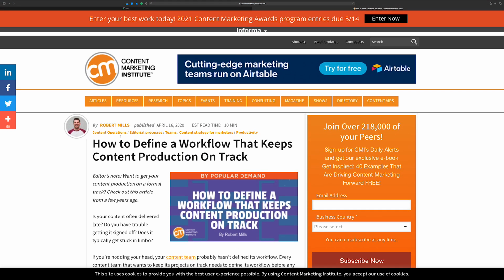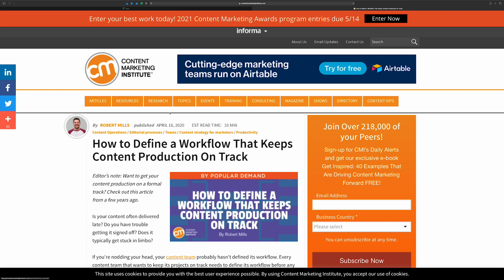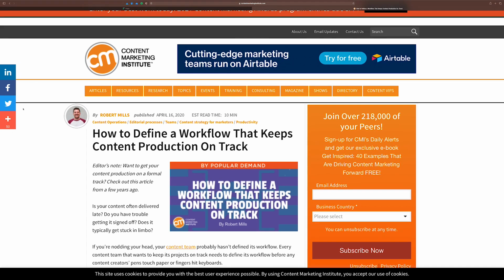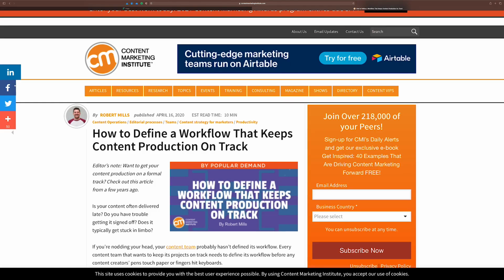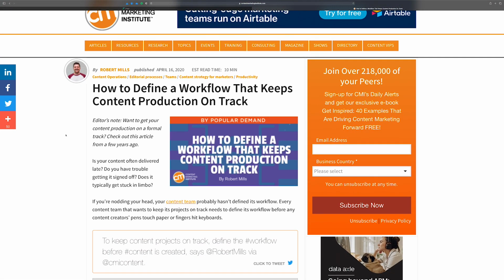How to define. Oh no, pop-ups and stuff. All right. I don't like these little, in general, these little social sharing things, and more pop-ups. Not too many people actually click them, and a lot of times they load a ton of JavaScript and stuff that slows down your page load.